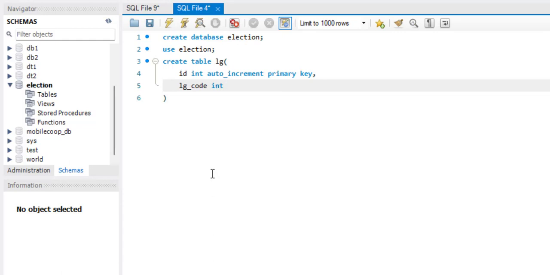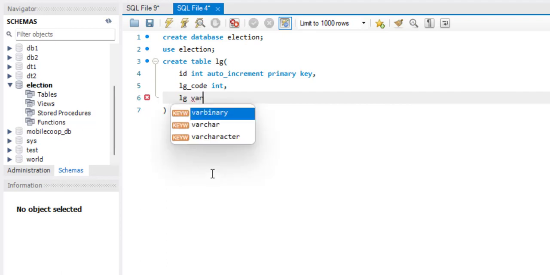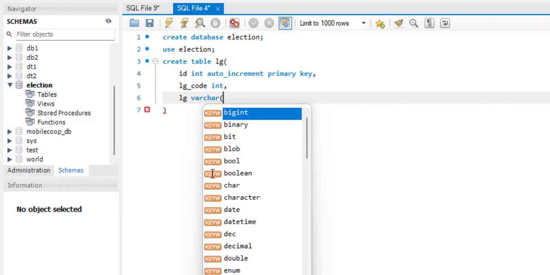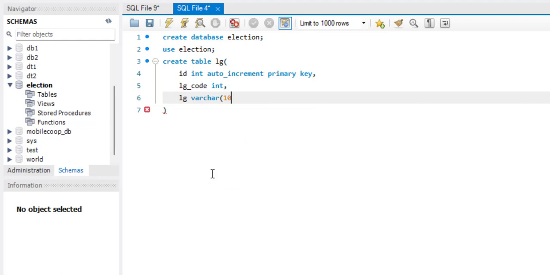All right, and then after that I will have the LG itself, which is going to be a string. So that will be a varchar. Varchar means variable character, and I will make it like 10 because I have only Just North and Basa.